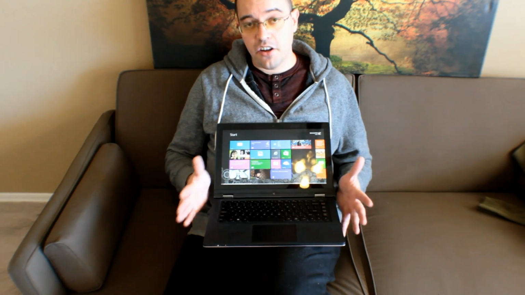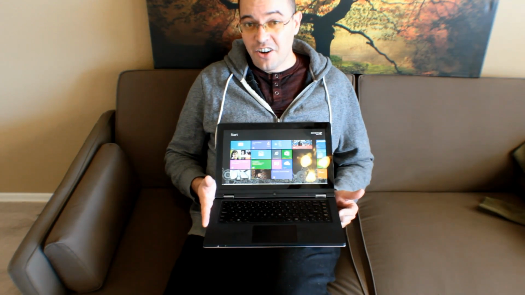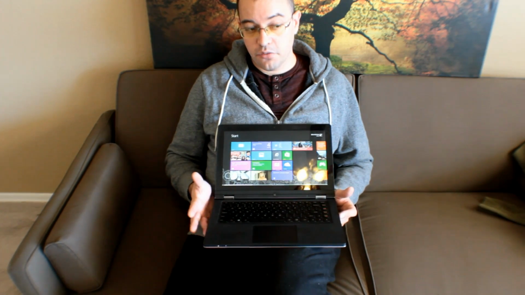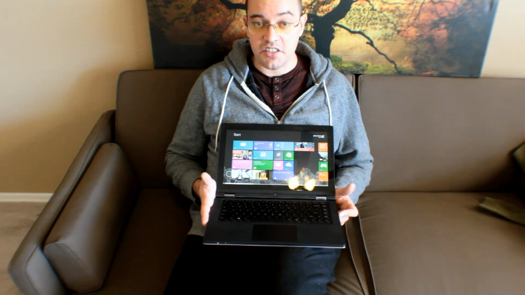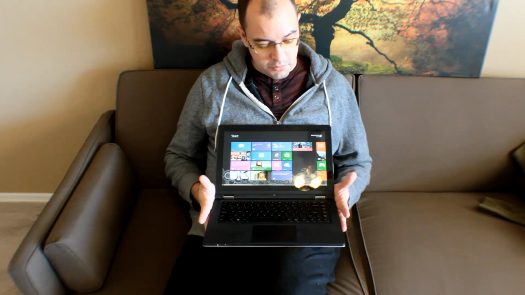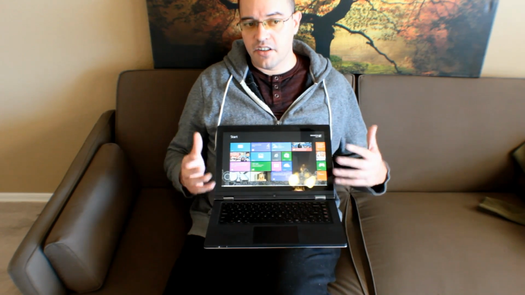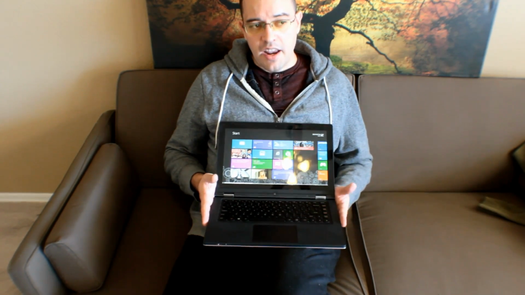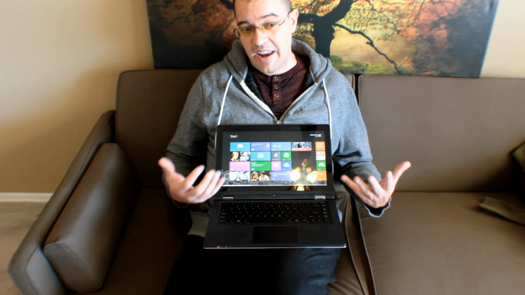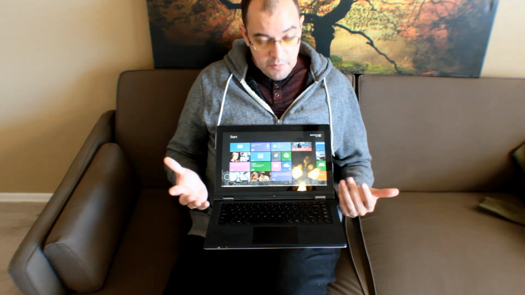The downside really is that 128 gig SSD. A lot of people are going to find that's going to be too small. Because it's got an SD card reader, I'm planning to either, if I can't get the 256 gig upgrade to work, or even if I do, I will probably put a 256 gig SD card in the SD slot so that I've got that for all of my regular document stuff. And then I've been finding that because of SkyDrive, I can get around having necessarily all of my stuff on there. And we've moved to Office 365, so a lot of my Exchange that was like 8 gigs of email is now up in the cloud, which is helpful as well. So I've been pretty happy with this.